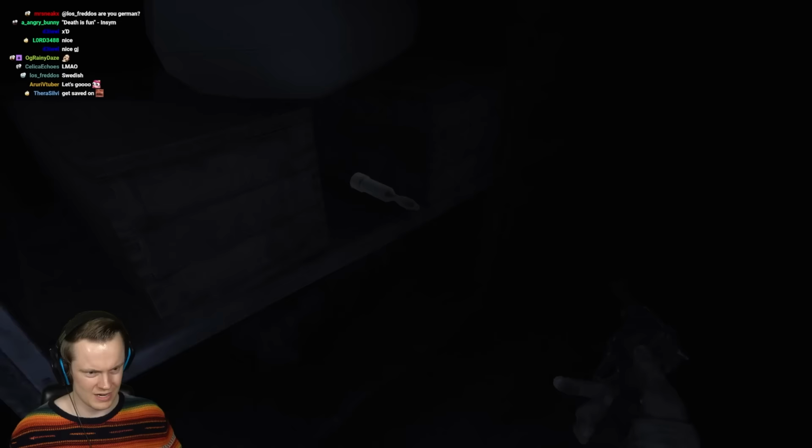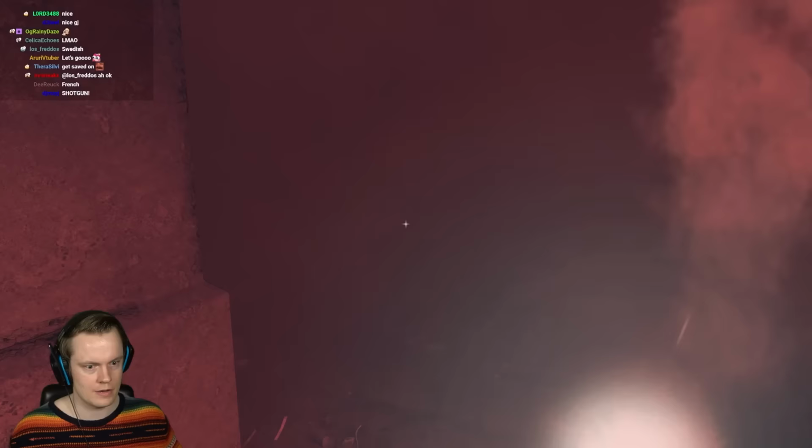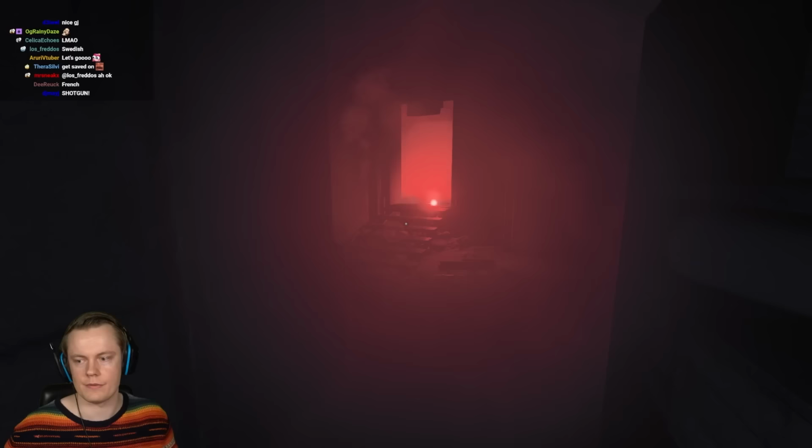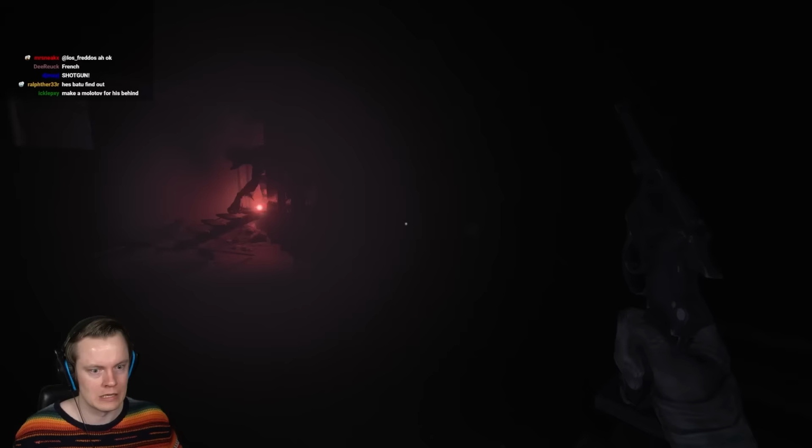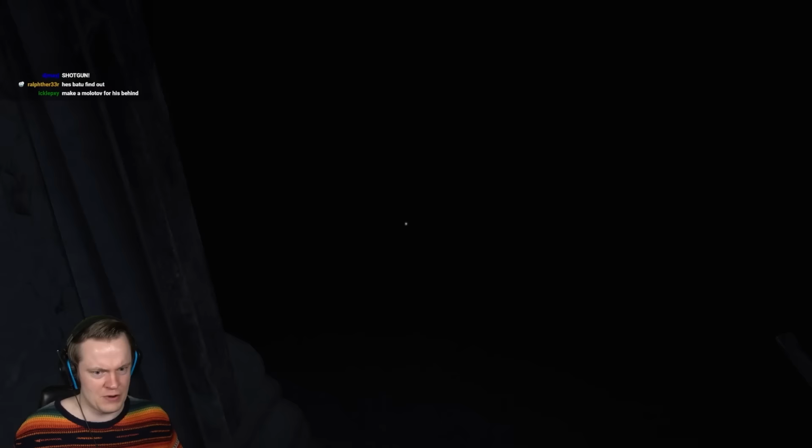Wait, there's something here. There's a freaking flare here the whole time. Can I actually use this? Is he scared of this? I don't know if he's even afraid of that. Okay, we need to grab a shotgun and everything, but this is fine. We saved. Oh my god. He is not afraid of that! Run!